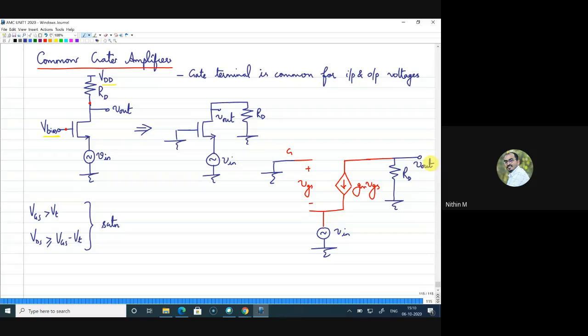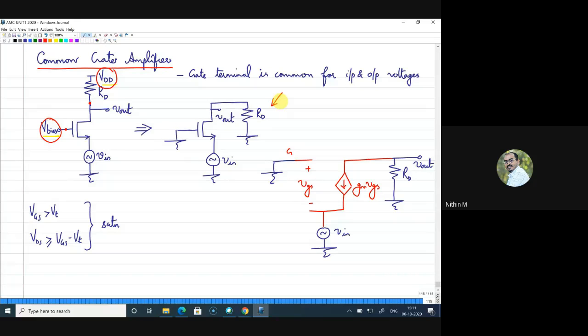So can I ask this question? How many of you still have doubt why I am making this VDD and V bias to ground in the small signal picture? You can unmute and ask now itself. Anyone need more clarity on that? Okay, so if you have doubt, please ask. Please don't hesitate to ask that.